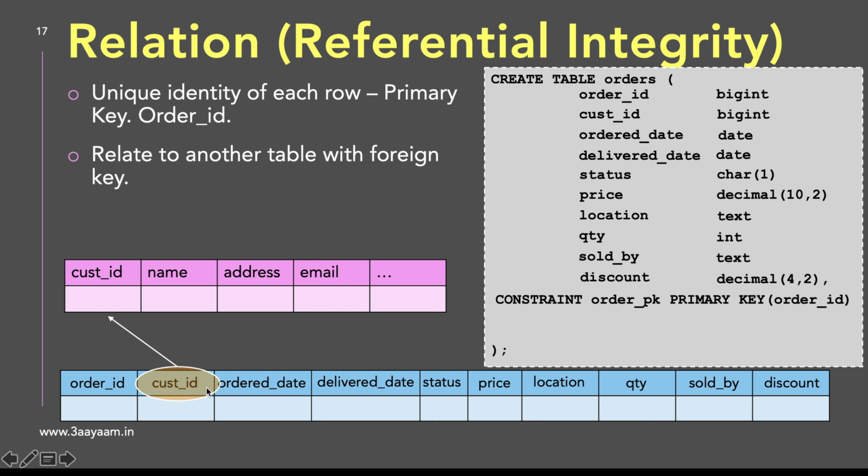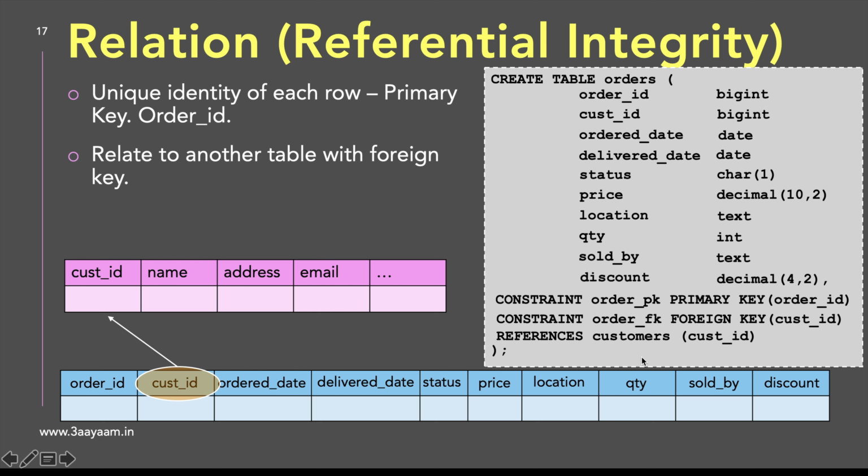So in this case, customer ID is the foreign key for the orders table, but customer ID is the primary key for the customers table. But as we are trying to define orders table here, this is how we will mention constraints order underscore fk. This is the name of the second constraint, and it is the foreign key. And what is the foreign key? That is the customer ID in orders table. And this customer ID references customer table and the customer ID column in the customer table.